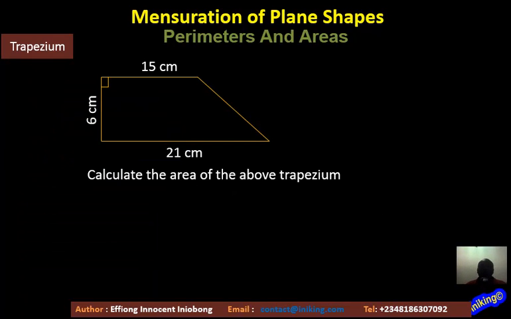Next, this is the same thing as the first. You can see the right angle symbol there, helping us to see that the 6 provided here is the height, because this is a right angle. So this side is making an angle of 90 degrees straight away. So that's the perpendicular distance between the two parallel sides. That is, this side and this other side are parallel. So automatically our 15 will be our A, and 21 can serve as our B, while 6 is the height, H, because it is the perpendicular distance between the two parallel sides.